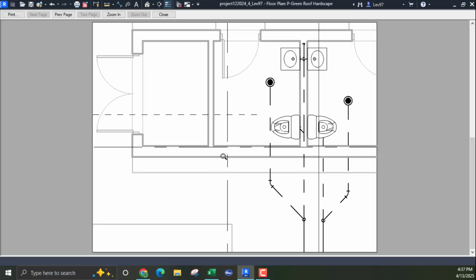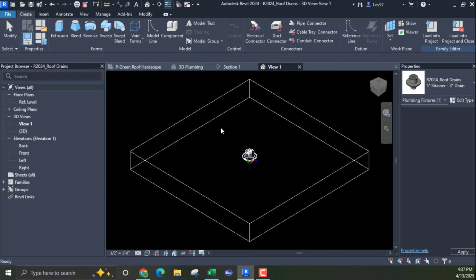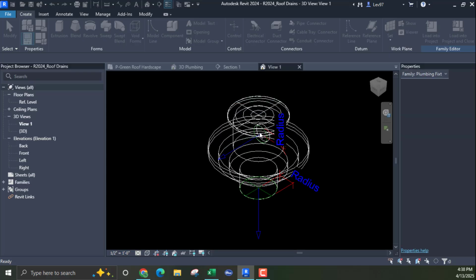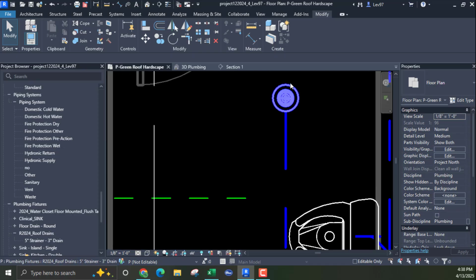Okay, let's preview again. It's a little bit thinner, and the waste is a little bit thicker. And I think these floor drains can be tweaked a little bit. Let's close this out, and I can go back here and edit the family, right? And look in here and erase some of these, what are these? These extrusions, okay? Because in the print view, they're very thick. When you get ready to plot them, that's how it's going to look, right? And you don't want that. Maybe a square. So depending on your office standard, okay?